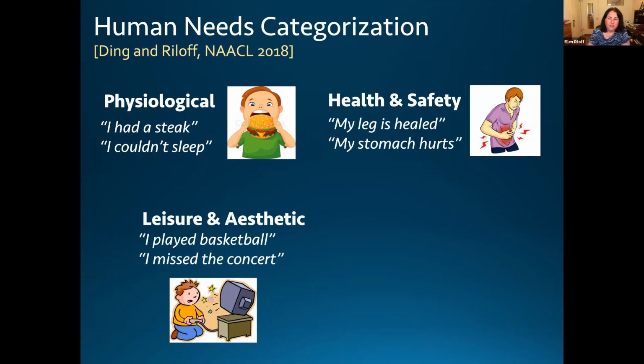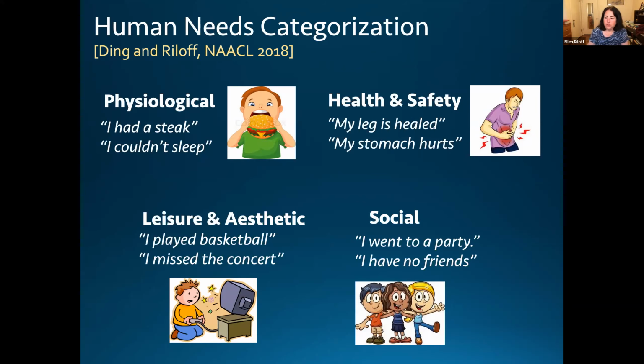There's leisure and aesthetics, which is described in these human need theories, that they claim we really need to have some leisure time, some recreation, and our appreciation of aesthetics gets lumped in with this. So why do you play basketball, or go to a concert, or go to a museum? They would all sort of fall into that one category.